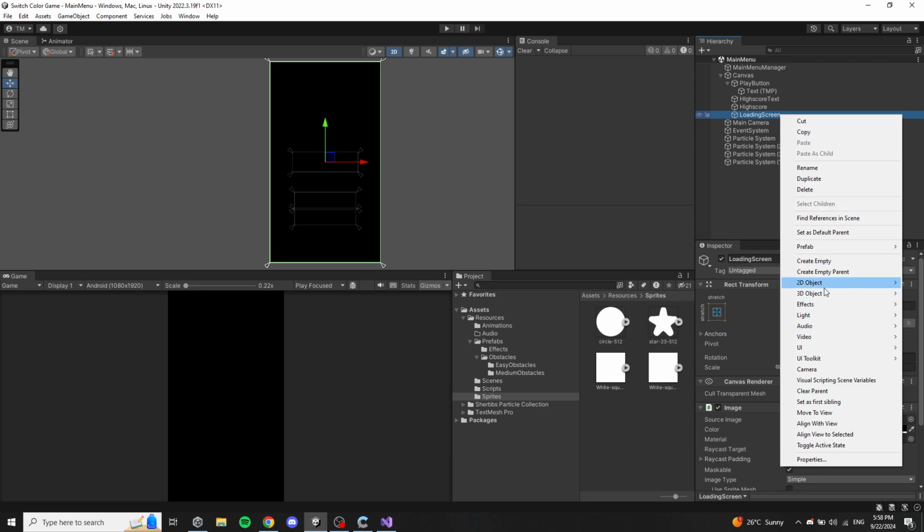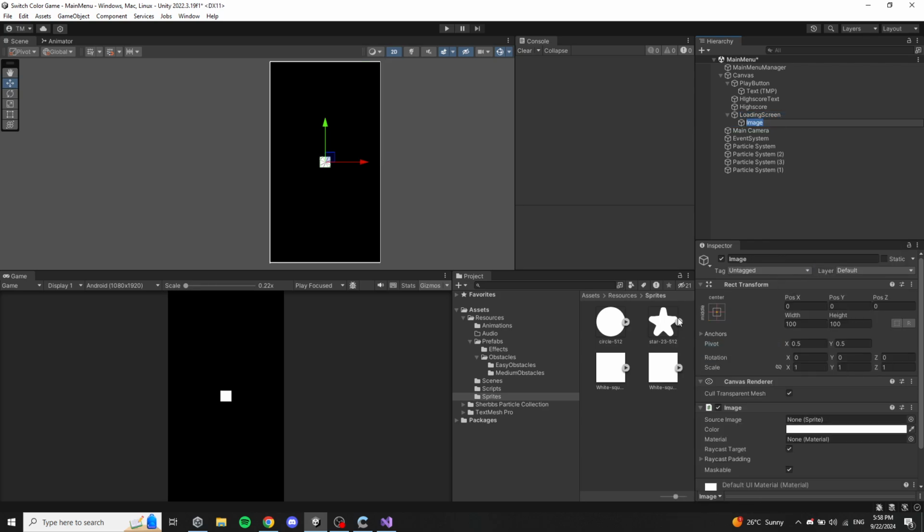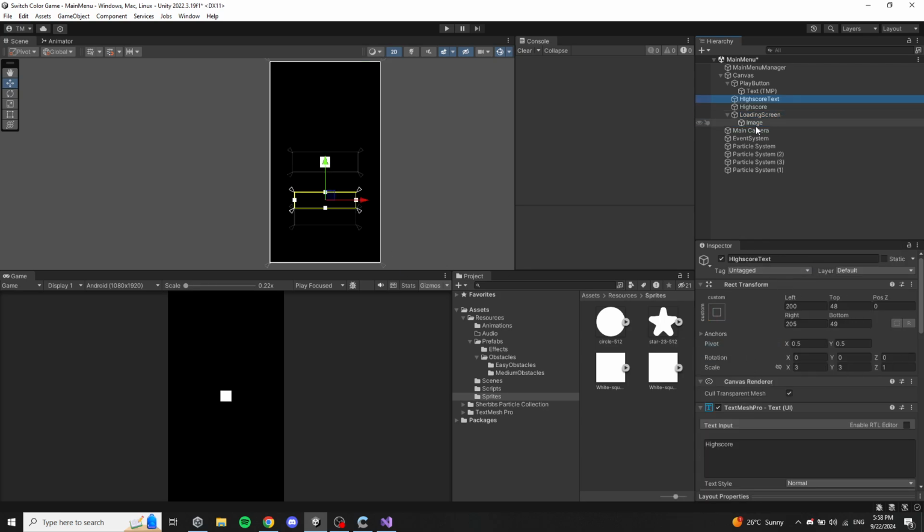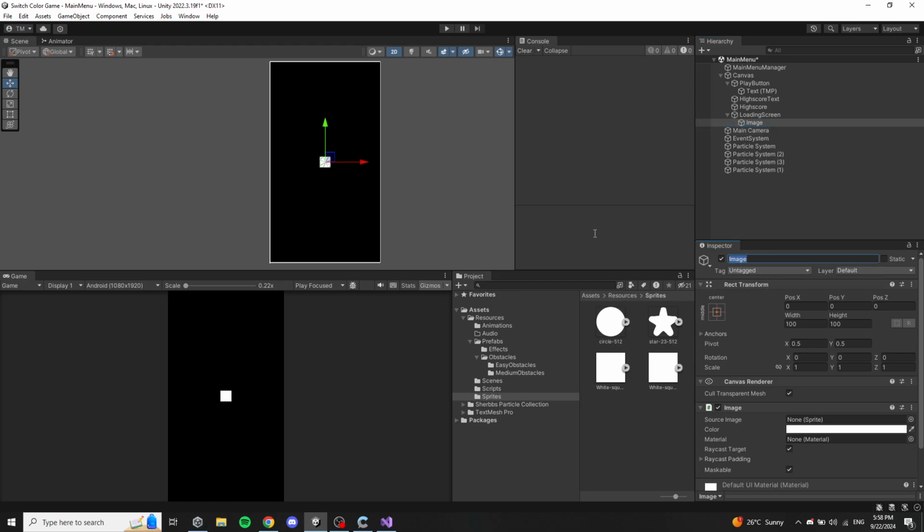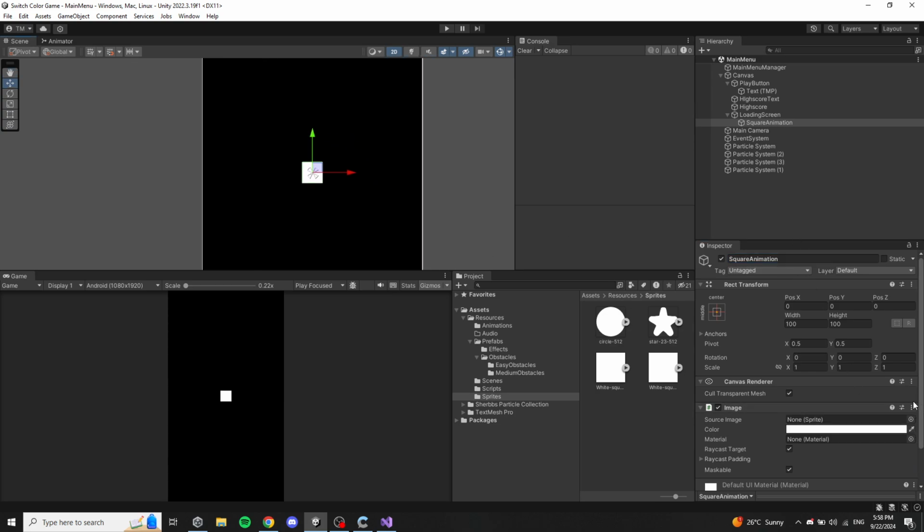And we want a nice animation. Square animation. But we want this to be an empty object.